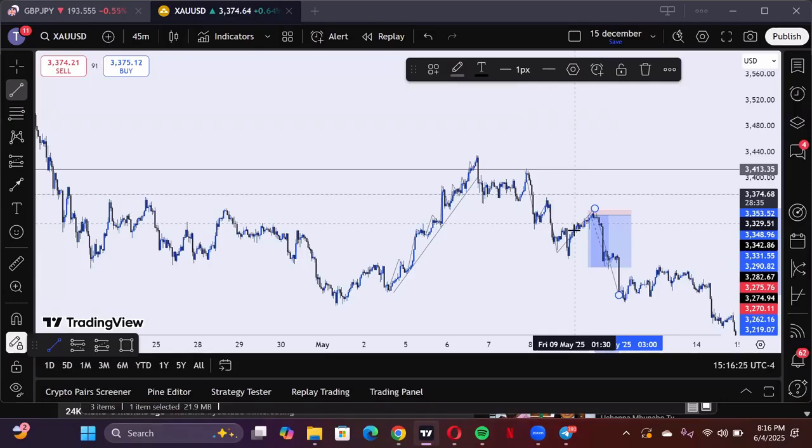And then when it's ranging, you call that range a consolidation. Basically, market is accumulating liquidity before it moves in the direction it is intended to go. So if market is ranging, it's not really going anywhere, it's just traveling at a fixed point. So I hope you guys are following me so far.